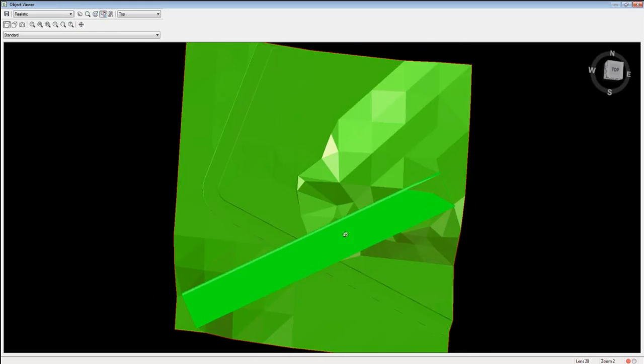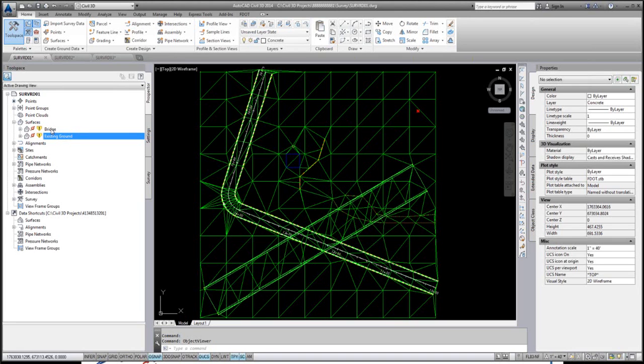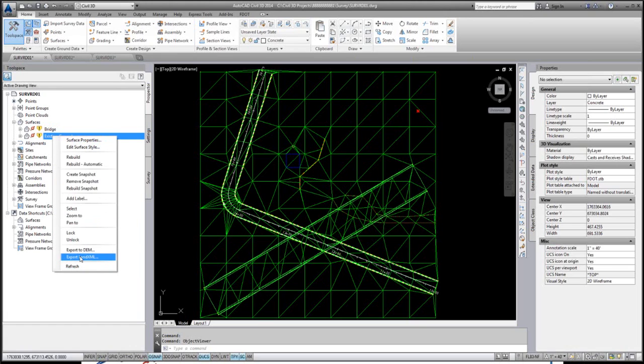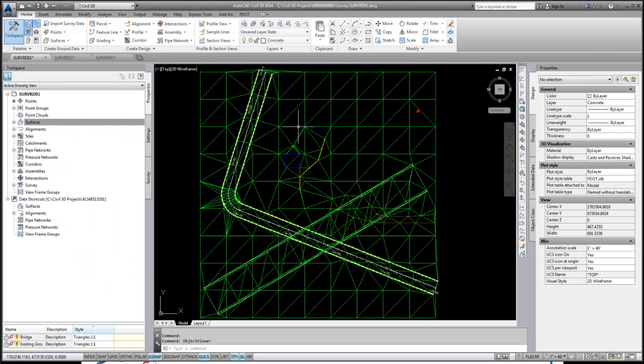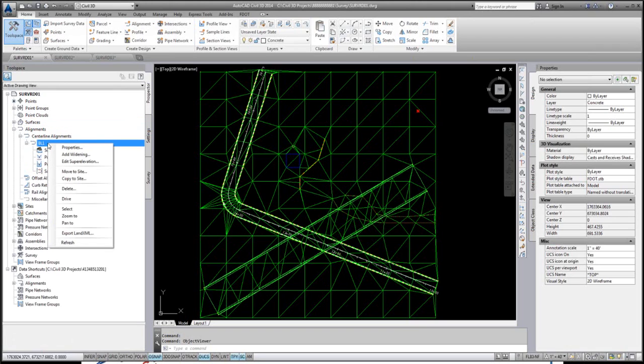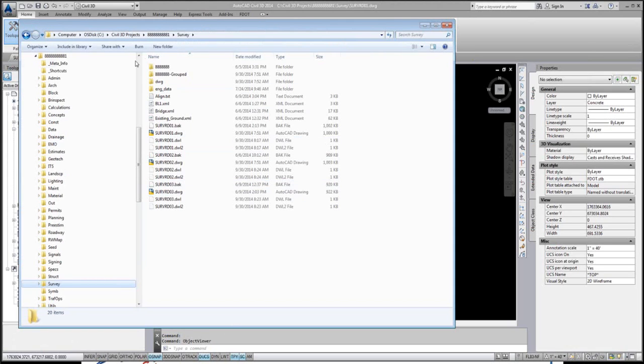What you wanted to do was export out these surfaces by right-clicking, saying Export to Land XML. You can also do it with the existing ground, Export to Land XML. Also, if you have an alignment created, it too will show up in the prospector under alignments. You can go down to the particular alignment that's created, and it too can be exported to a Land XML. So what you'll end up with in your file structure is probably the alignment XML, and in this case the bridge XML here, and then the existing ground XML. And then your survey development models, whatever you used, will still exist in your file structure.